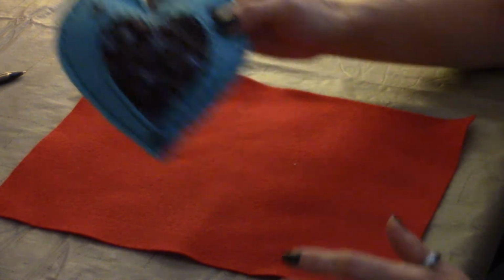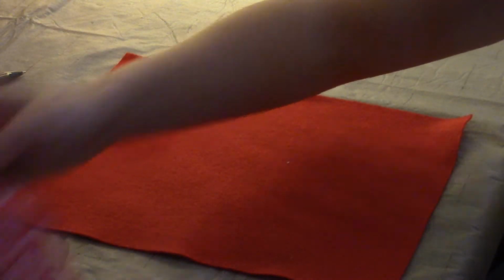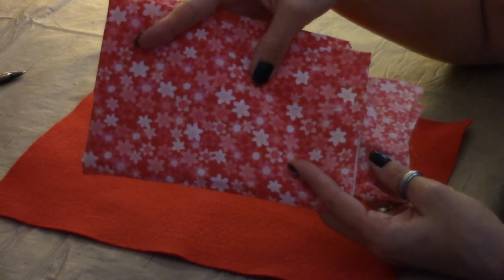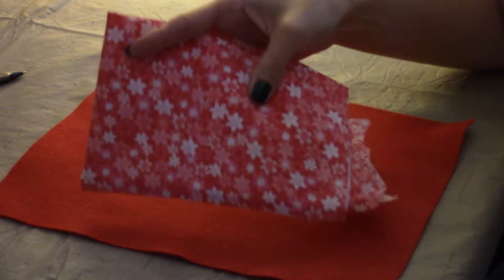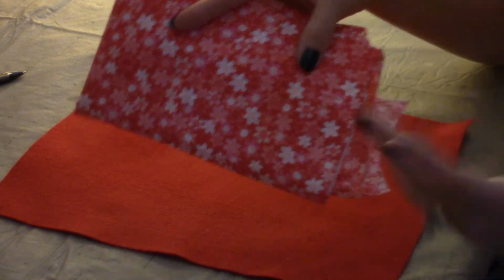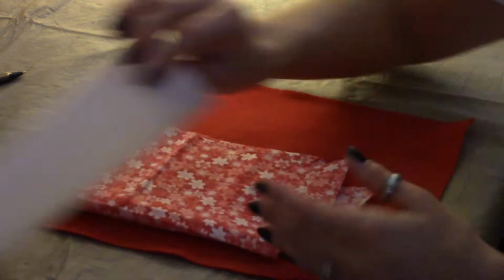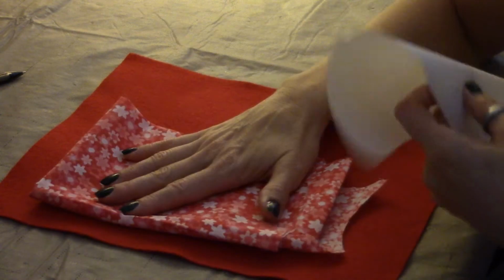So pick whatever colors you want. For this one, I'm gonna do a red one. You also need to have a coordinating fabric, and so this is the fabric I've chosen. And go dig into your fabric scraps, because all you really need is a 4" by 4" piece of fabric. So go dig through your fabric scraps, and this is the perfect project to utilize some of those scraps that you have. You also need some heat bond, lightweight heat bond for your fabric.